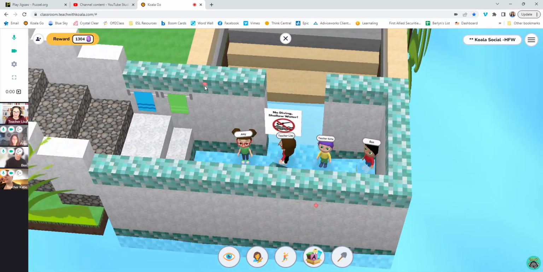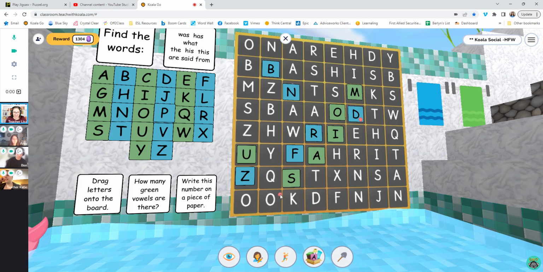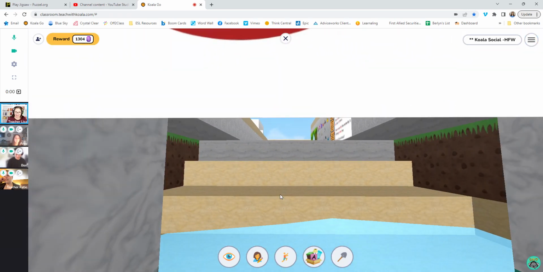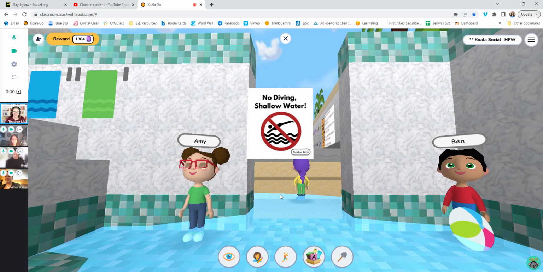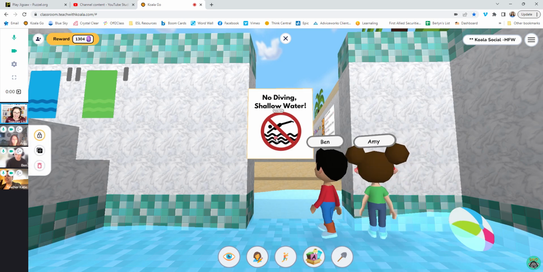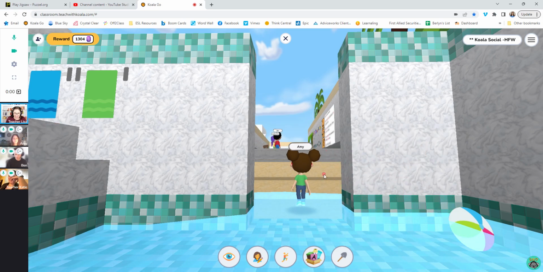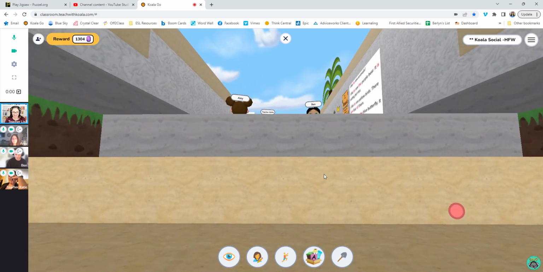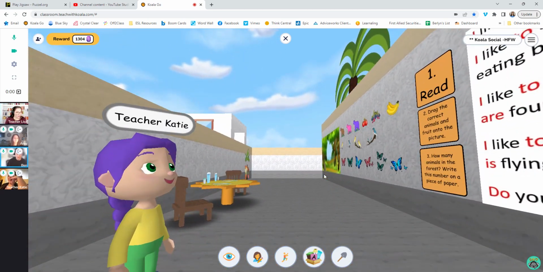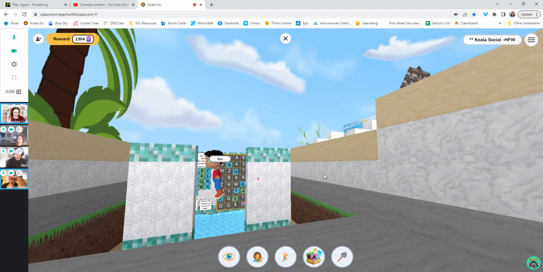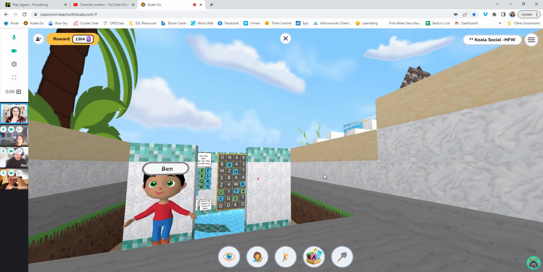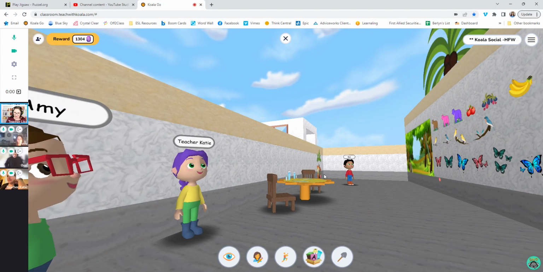So it's just an extra way to add. And as you can see, I broke down the wall by the shallow diving sign, and this leads us into the next. And you can unlock and delete the images if you want to make a clean path as an option. How would a teacher know what wall to break down to move on to the next section? Did you have a sticky note there? I'll have to see if I put them inside of this whiteboard, but I have teacher notes that show exactly with which challenge what walls and areas you tear down.